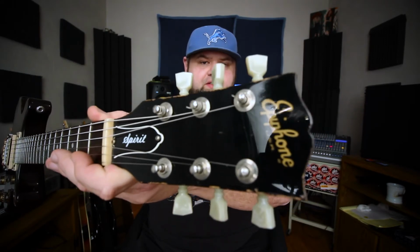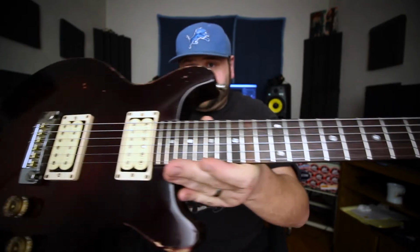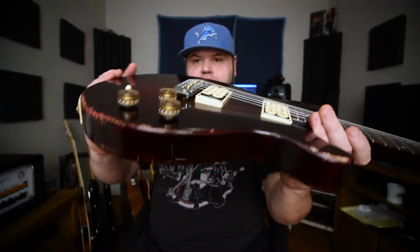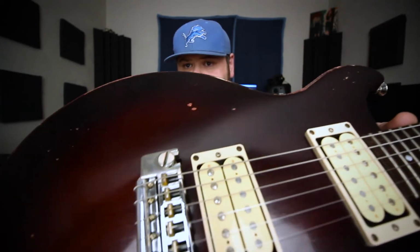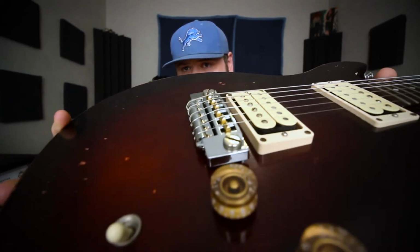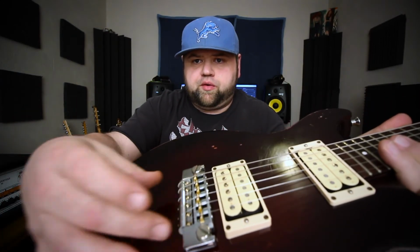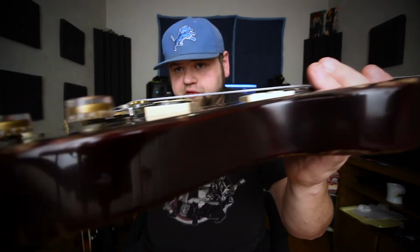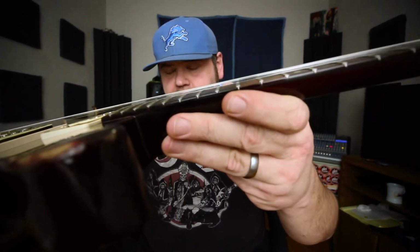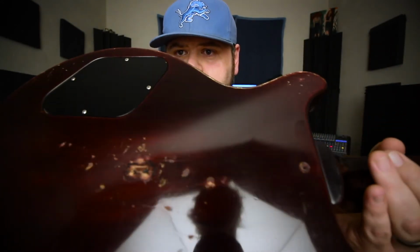As you can see, they obviously have the Gibson headstock. And this one is 100% original. It's got Tim Shaw pickups, and they're in really excellent condition. This bridge, which I absolutely love, this part actually comes out and you can string it up first and then tuck it in. Everything's original. Obviously, it's pretty beat up in some spots. If you look at the back, there's some pretty gnarly buckle rash.